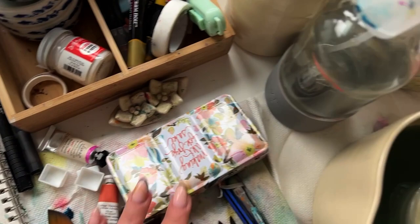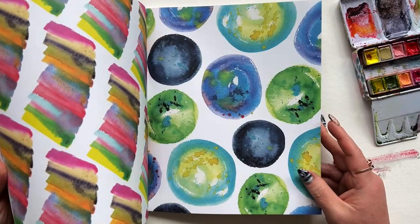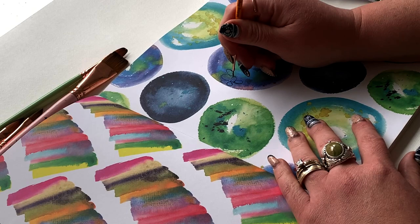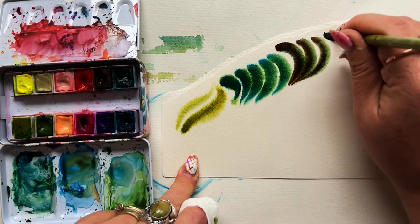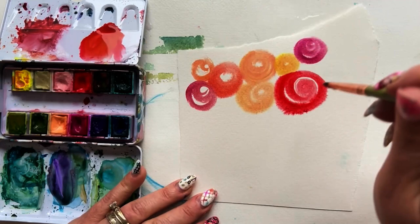It's usually those who are uneducated or undereducated about art making who would say abstract art doesn't take a lot of skill — but it actually does. It takes two different facets of skill: you need to be comfortable with mark making, and you also need to know how to connect with your emotions and attach those emotions to color choices, line quality, and brush selection. That said, if you start feeling stuck in those decisions, just go for it — do what comes to mind and have fun with it.